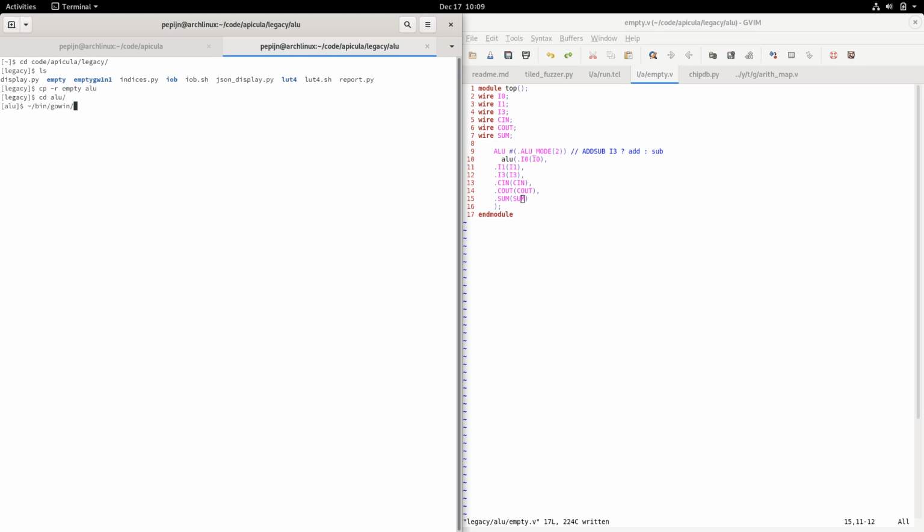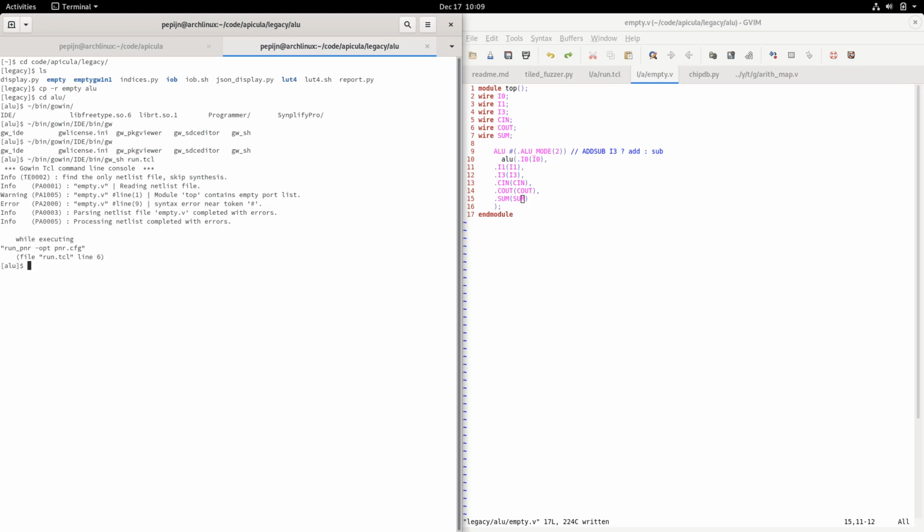Go in. Where's that? IDE, I guess. Go in shell, and then you just give it run TCL. Uh-oh. Syntax error near token.